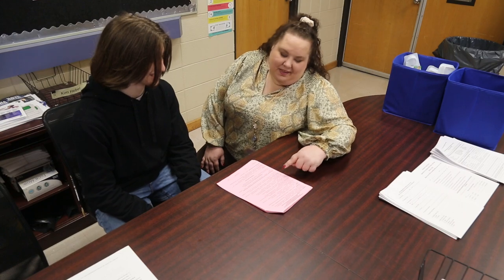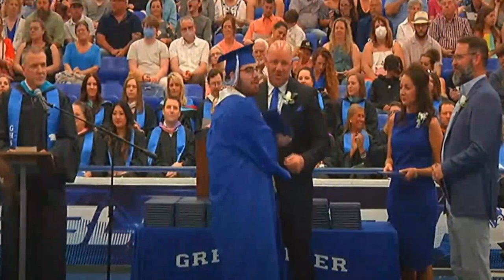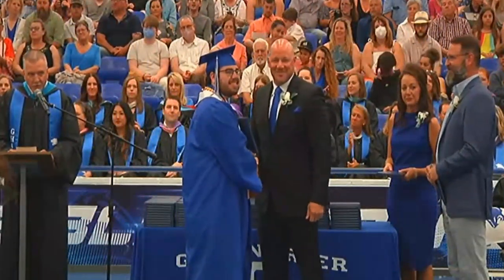Students are allowed to enroll in 9th grade and take the class every year through 12th grade. Third and fourth year EAST students will receive honors credit, and if students complete all three years of EAST, they will have completed a program of study and will receive a special award during graduation.